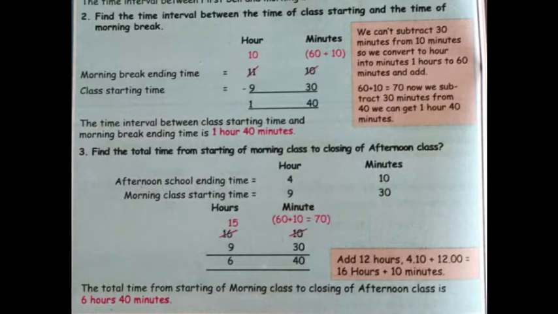We have to take 1 hour, that is, 1 hour equals 60 minutes. Okay, so we have to regroup 1 hour. We have to take it out from 11 hours. So we have to take 1 hour, that is 60 minutes, and regroup it with 10 minutes. Okay, 60 minutes plus 10 minutes. Then we have to subtract 30 minutes, isn't it?